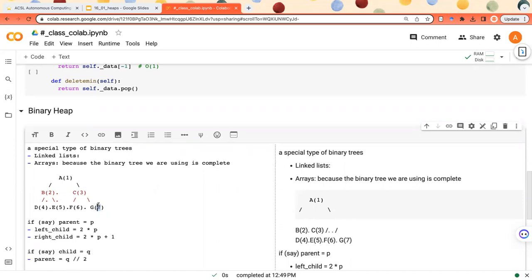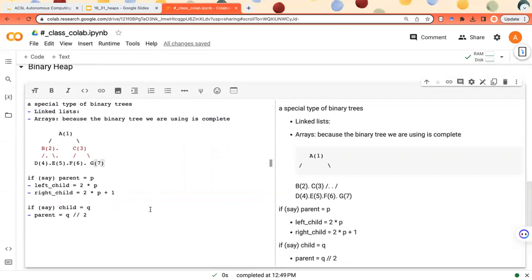So if you just divide 7 by 2 using integer division, then it's going to be 3, because we are just discarding the remainder. So we can find the indices of children and the parent very easily if the tree is complete. So we're going to use arrays rather than linked lists to implement binary trees. So this is what we're going to do.